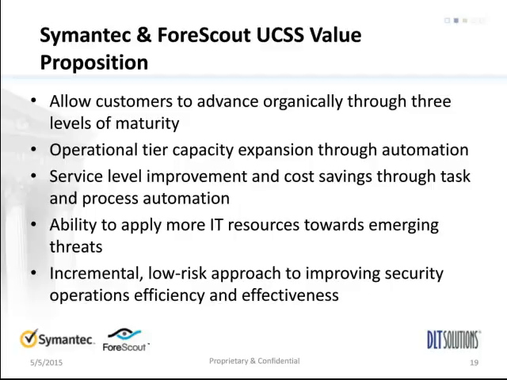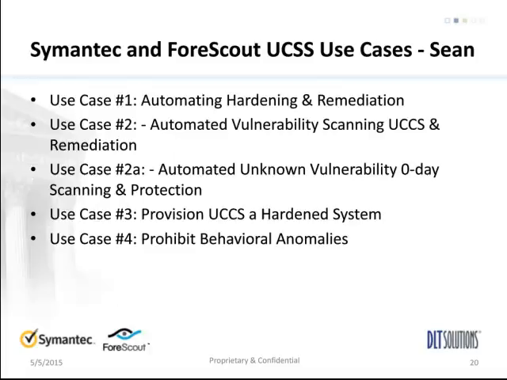So with that, we're going to talk about essentially 4 use cases. I know we have 5 up there, and I'll explain in a second what Tom and I mean by that. But the first use case is essentially very simple, automating and hardening and remediation of the system and how the UCSS solution can cover that. The second one is where we're going to partner with a third-party scanner and take action against a known vulnerability and remediate it in an automated way. 2A, which is really very similar to use case 2, is how we would handle it with a zero-day. And both Tom and I will be speaking to that to some degree.